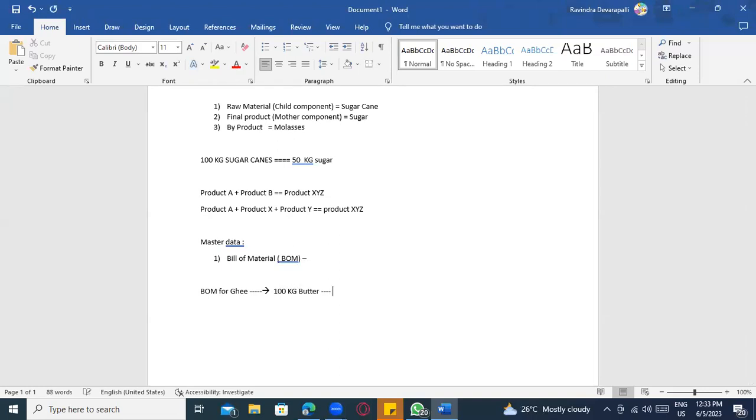Then I will get 50 kgs of ghee, which is the final product, and plus I'm getting some byproduct, like 10 kgs of black wastage product.